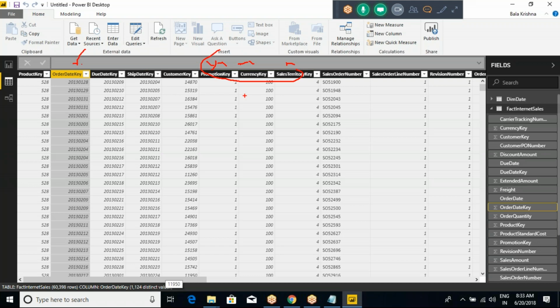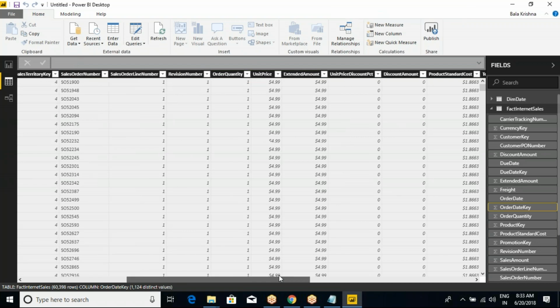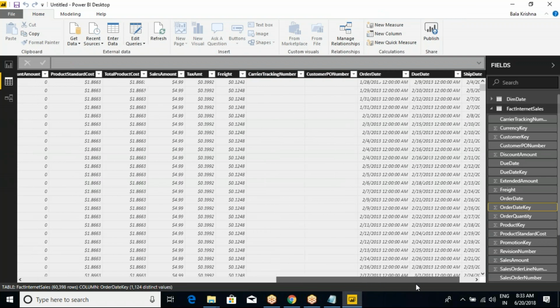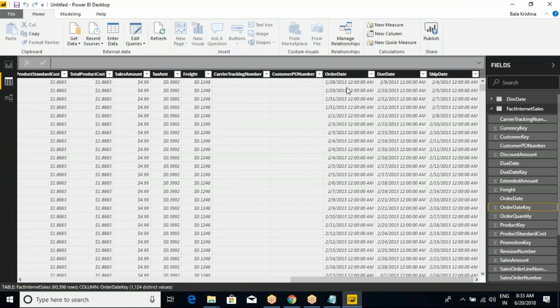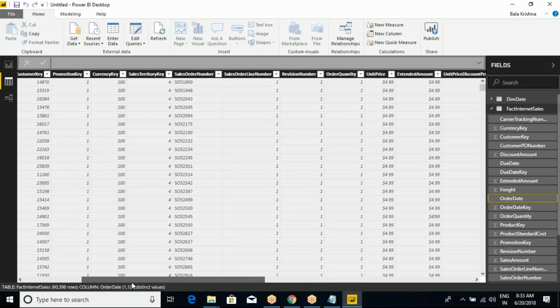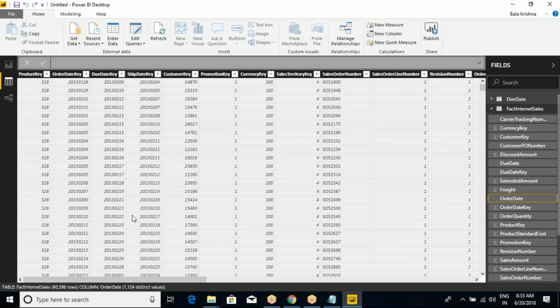If we really require year, month, or day columns, then we need to derive them. So in this transaction table, except the date, you won't have year, month, day, week, quarter, those kinds of things.